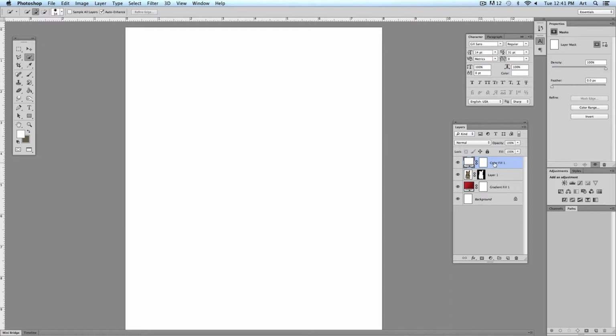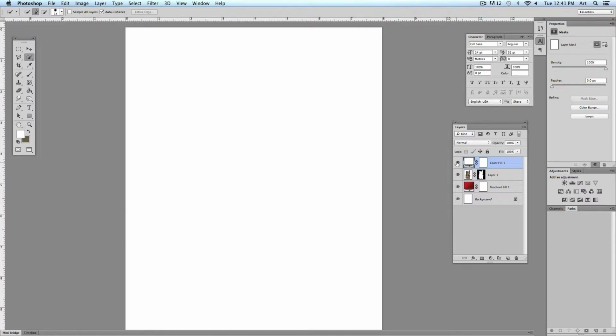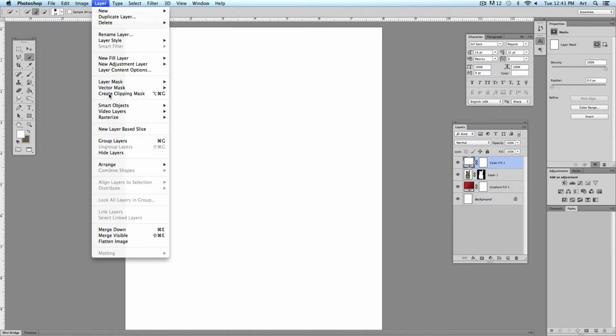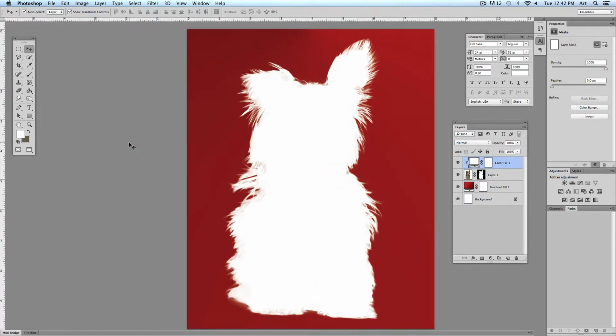Right now, you can see in my layers, it's all filling in everything on this fill color layer. I only want it to fill in the pixels where the dog is. So to do this, we turn on the clipping mask. This is the advantage of using it. So I've got it selected. Under Layer, choose Clipping Mask. Now, only the white pixels are showing up wherever the dog pixels are showing up. And this is how we get that nice little silhouette to work from. Have I lost everybody? All good?